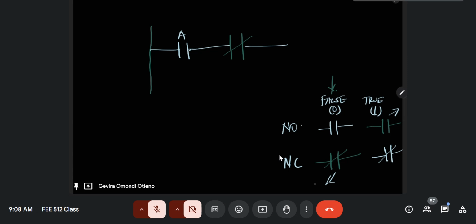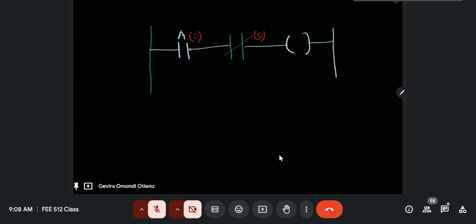That's when it is green. It's the opposite. Having said that, you can now understand why I am drawing this as is, meaning here you have logic 0, a logic 0 here, and you still have a logic 0 here. So the normally closed contact is already passing the logic, but the output is here like that.